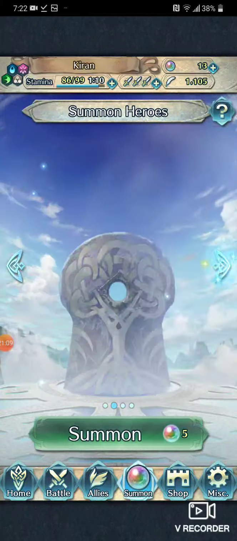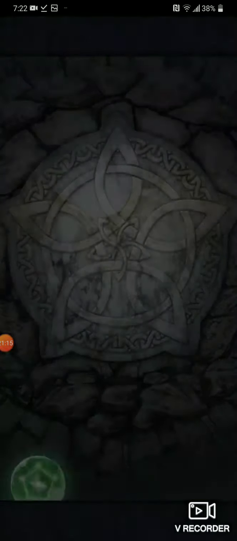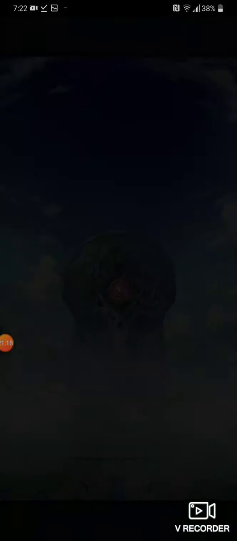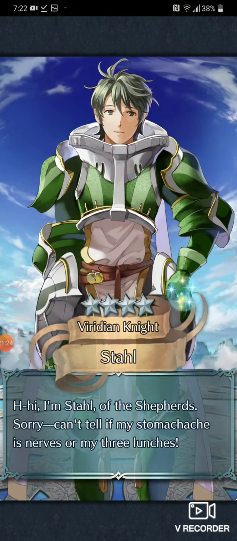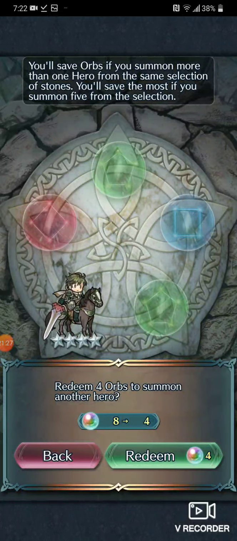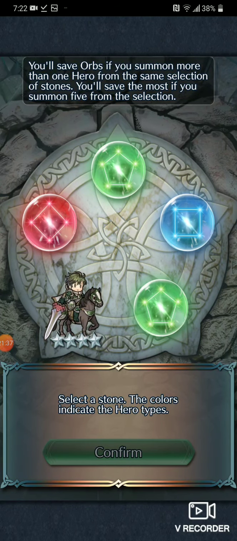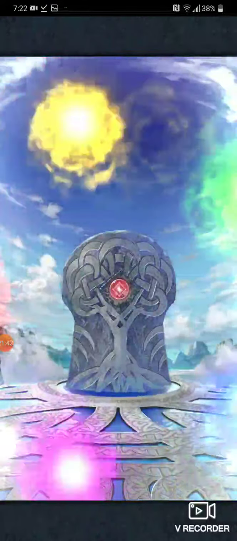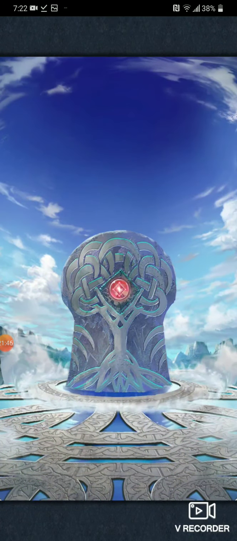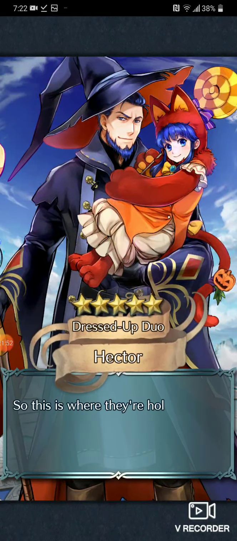Alright, so I guess I'll pull first summon. I'm gonna go for Hector and Lilina combo. Alright, let's see who I get. I got Stall. Alright, and if you want to use this, redeem that there. It can cost only 4, and you can choose any of these. And then I'll do the same afterwards. I know something I think I want to get. If you get my Hector and Lilina, I'm gonna quit. What the hell? Oh my god, it's Hector and it's a 5-star! Yes!